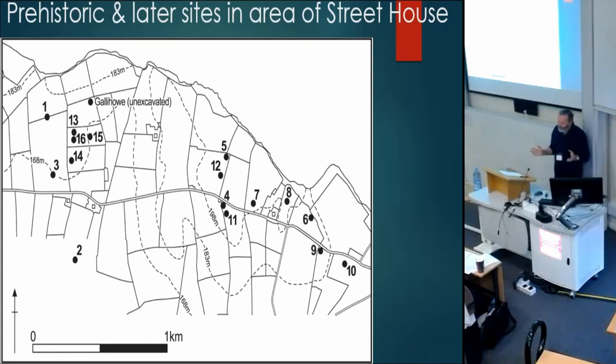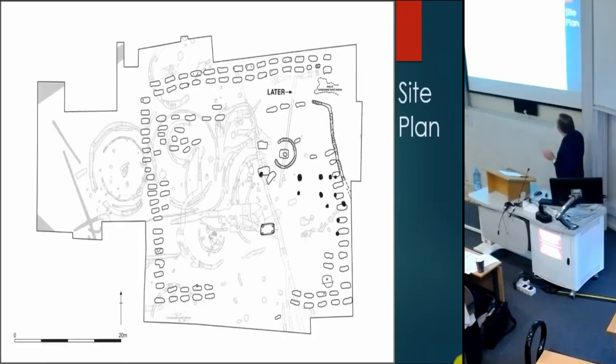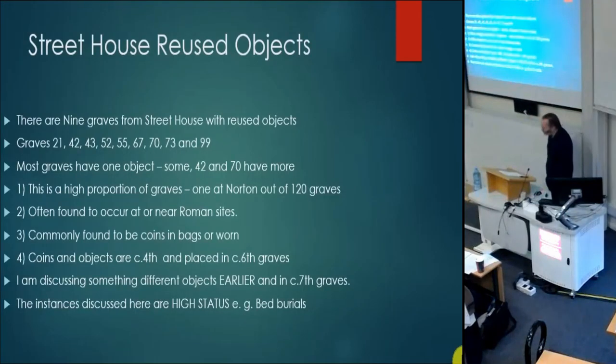We've understood for many years that Anglo-Saxon cemeteries are often placed within Bronze Age burials, reusing earlier sites. But what I'm talking about today is how you're not just acquiring sites — you're acquiring the objects from those sites and placing them within the cemetery and the burial. What you're looking at is a unique cemetery, square in plan and defined by the graves. It's a conversion period cemetery, reflecting changing religious practices in the 7th century AD, acquiring earlier sites to place new burial monuments inside them.